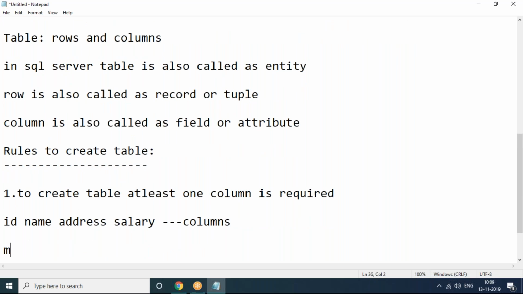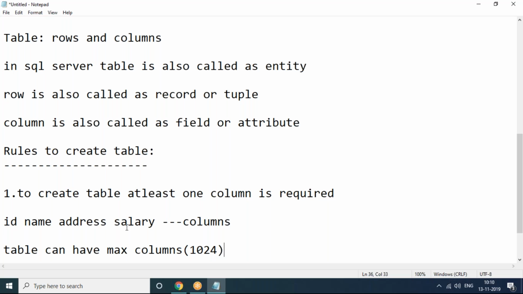But what is the maximum number of columns a table can contain? A table can have a maximum of 1024 columns.